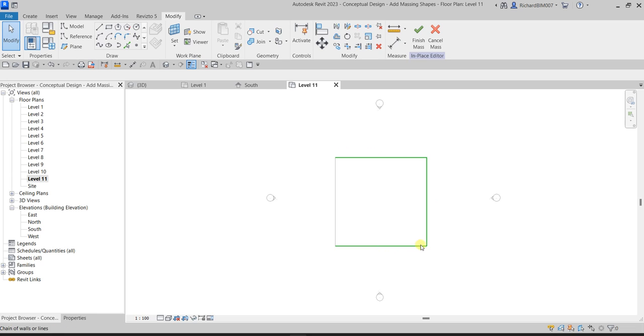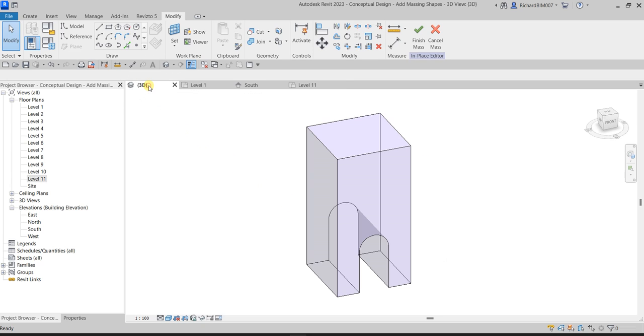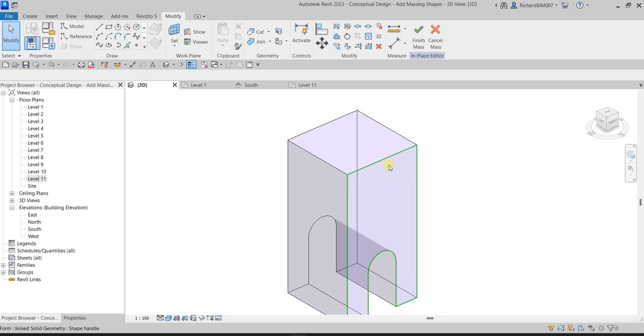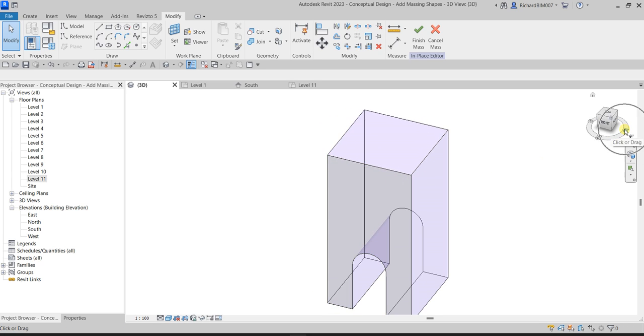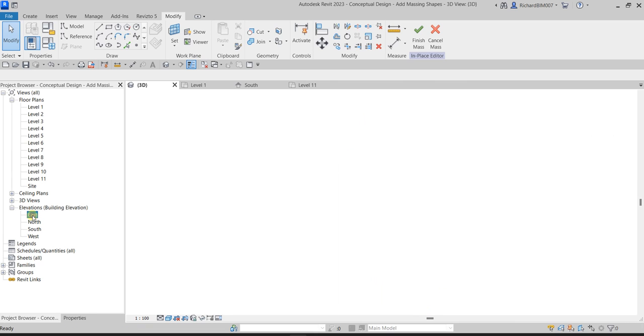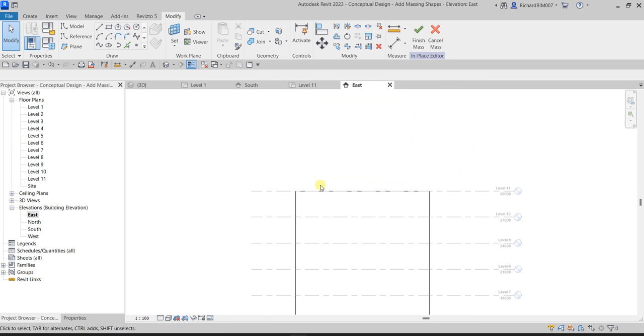So the next thing that we will be doing after we create the path is we need to create the profile. Okay, so to create the profile, let me go to the 3D view. So this is the one that we created. Where is that? This one, right? So this chain of lines. So I want to go to this side here. What's that side? So east, right? So this side here is east elevation. So let me open the east elevation here. Double click. So here's our east elevation.